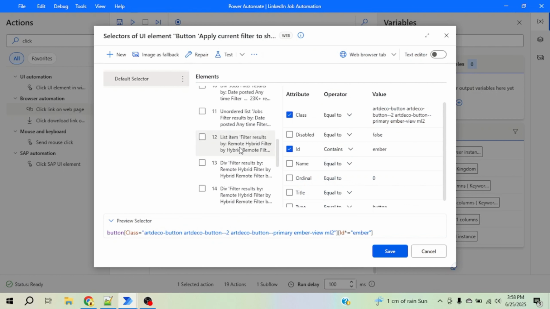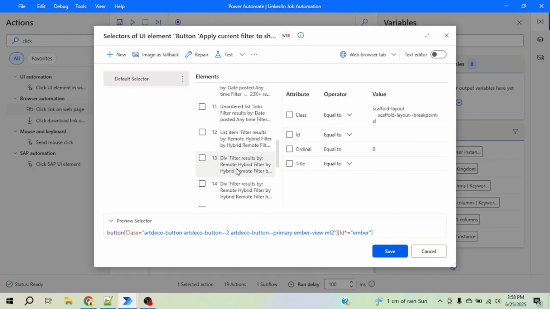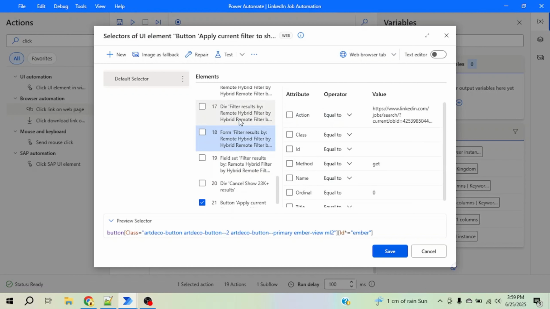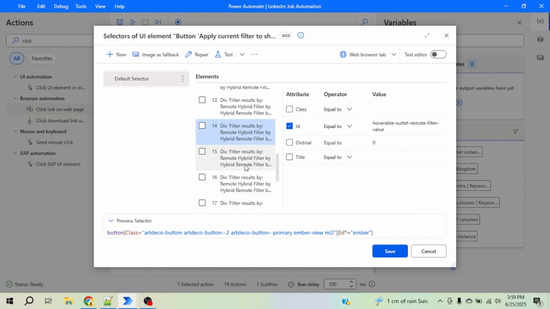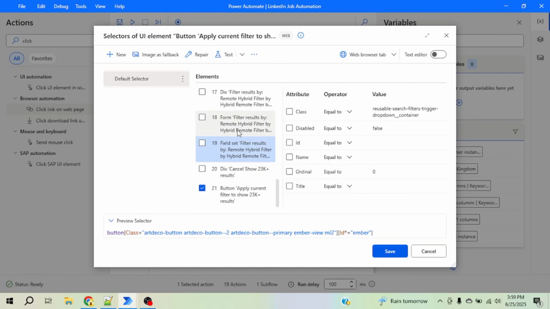Okay, let's see the area. We'll just click on this. Okay, the job filter result. So what you see is that this ID is not checked here, but this ID is checked, and for the filter bar, I'll just uncheck this. Go to this, see if anything is checked in between. Again, this ID is checked. Yeah, this also has an ID checked. I don't require these IDs because we already gave them, right?